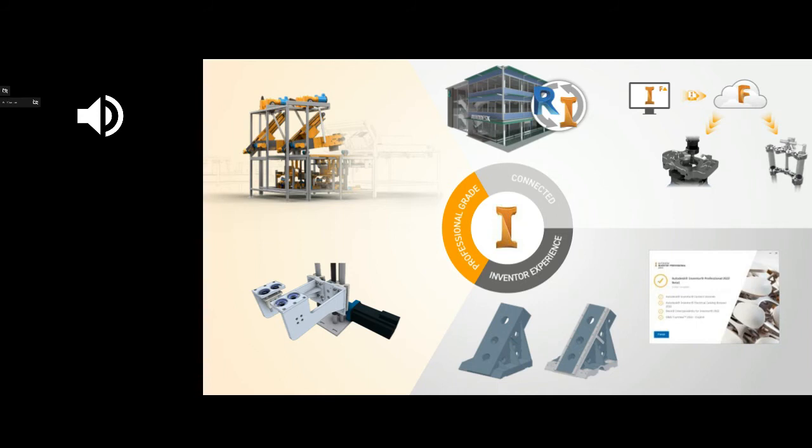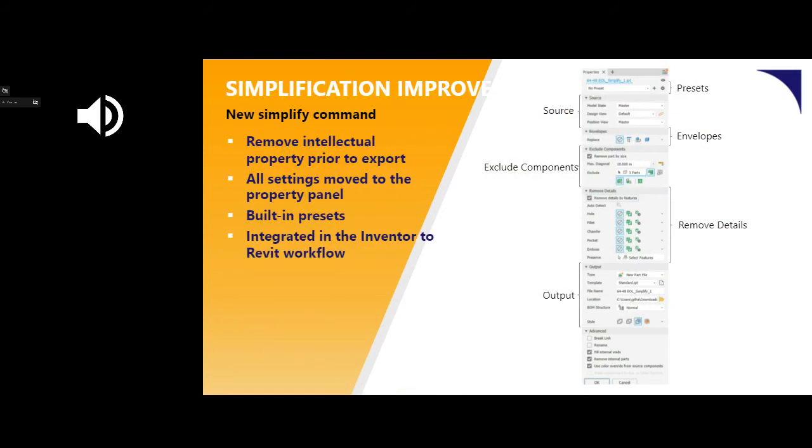And so that AnyCAD functionality has now been brought over to Revit. So now when I bring a Revit file into Inventor, it uses AnyCAD technology, where I'm able to link the Revit file directly inside of Inventor, build my mechanical or manufacturing model around that building model as a reference, and then take it back into Revit again to change and make updates, and vice versa. In today's example, that's what we'll be looking at. If you could go to the next slide there, Diana.